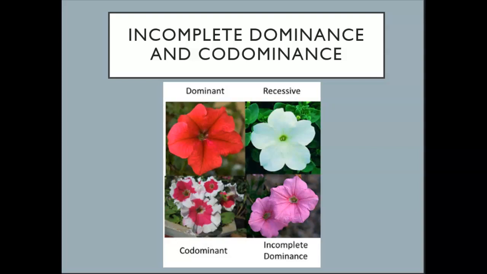Hey everybody, so we're going to take a quick look at two different kinds of Punnett squares. These are two examples of what we call non-Mendelian inheritance, meaning that Gregor Mendel didn't think of these ones. These were discovered or identified after what Gregor Mendel did, and he didn't know about these when he was doing all of his experiments. But it came afterwards. People who studied this more in depth found out all of this information.